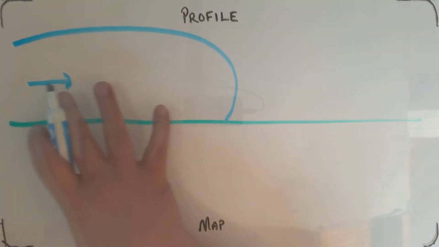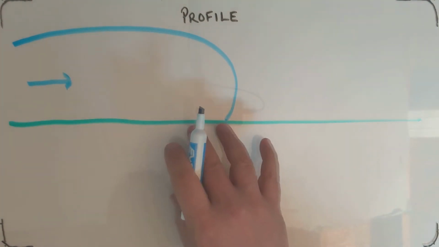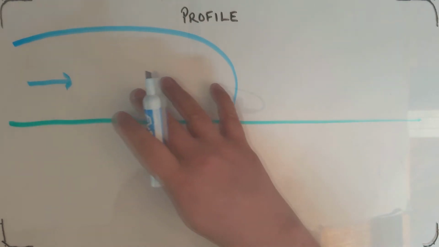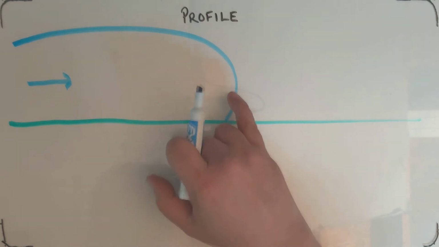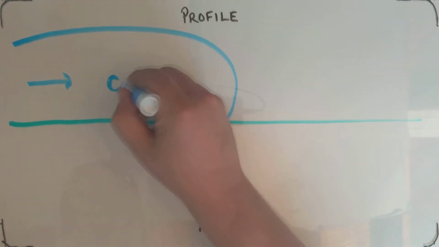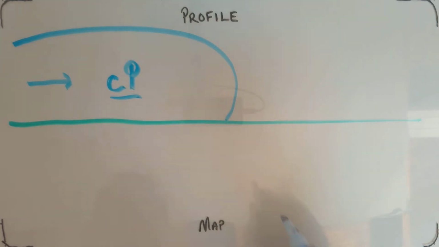And as it moves forward, it's going to try to stay close to the ground because it's cold air and cold air wants to sink. As it goes across the ground, the air is going to be dragged underneath itself right here by friction. So this is going to be a continental polar air mass.